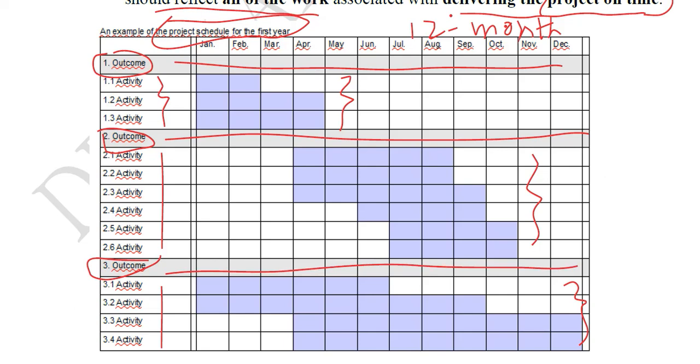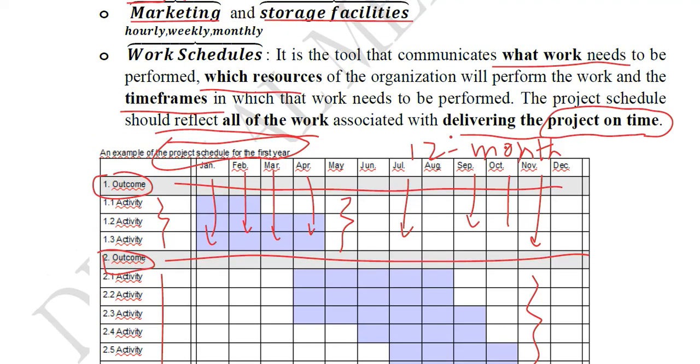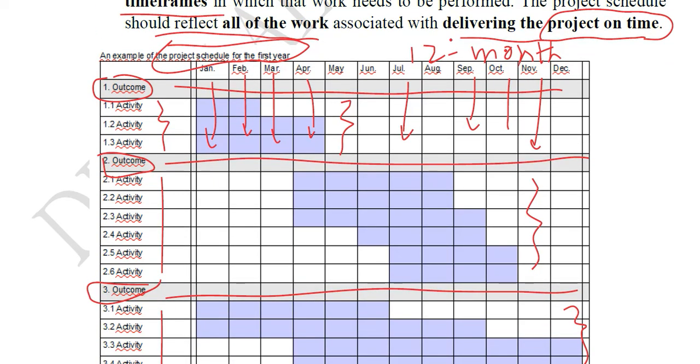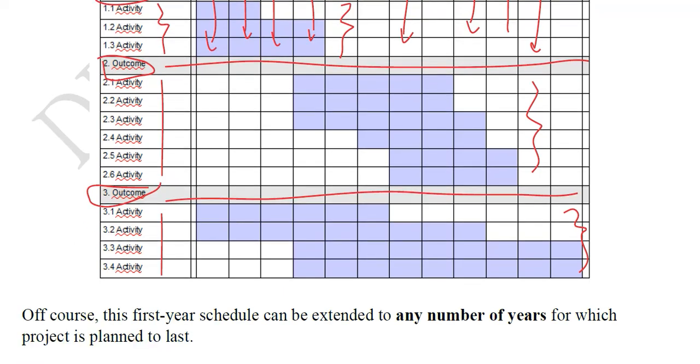So in this way we have a set of outcomes and then activities, these things are nicely divided so that we could monitor each and everything in various points in time, that what is going on, and technically speaking, are the things being done the way they should be done. So this work schedule is a very helpful thing to deliver the project on time and avoid any unnecessary delay, and making sure that the resources and the human resources, both of them, they are suitably working and employed at the right place.